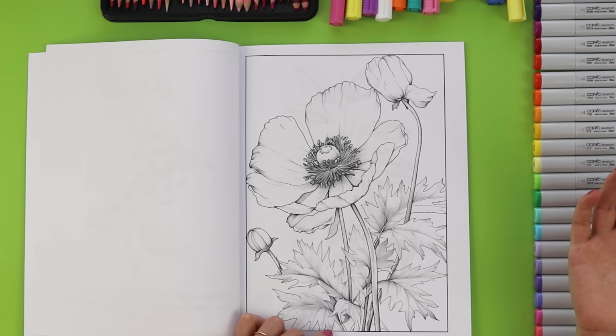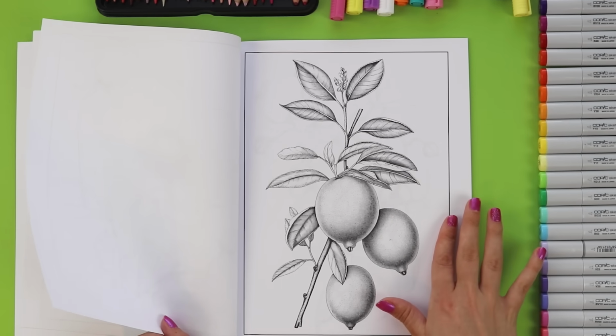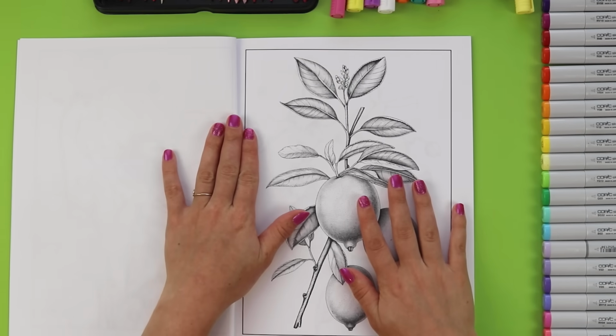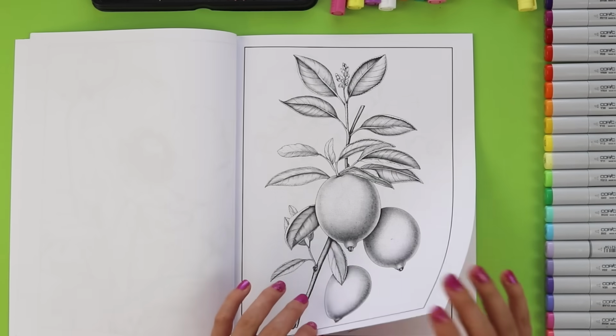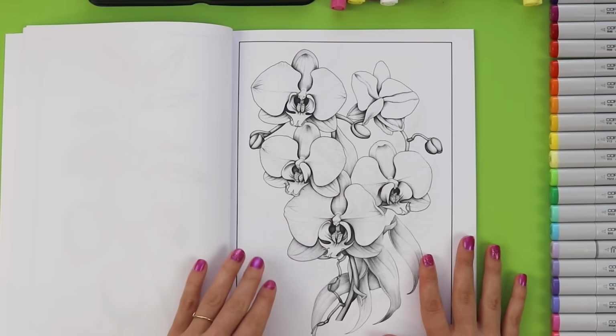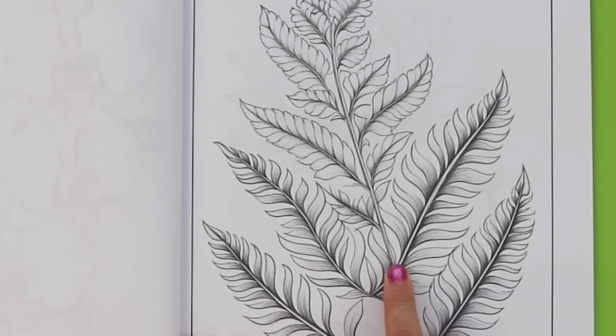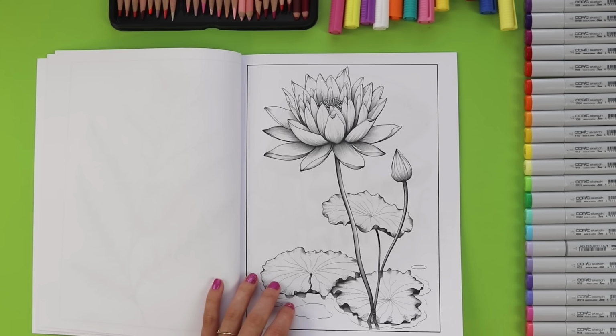I don't really know. I'm trying to learn that because I know this is an issue with coloring books and I don't really want to support that. But now I'm feeling fishy already after opening this. So somebody let me know what you think of this. Like this leaf doesn't look finished. Now I'm just suspicious. This one is pretty.